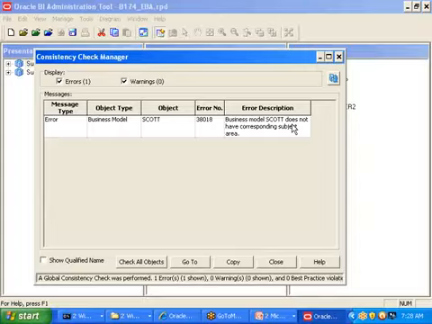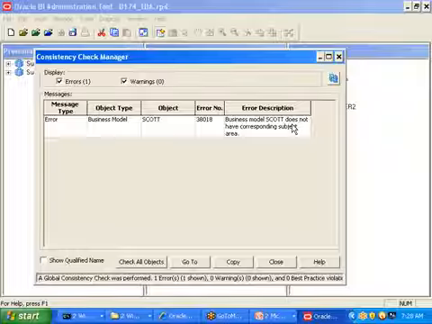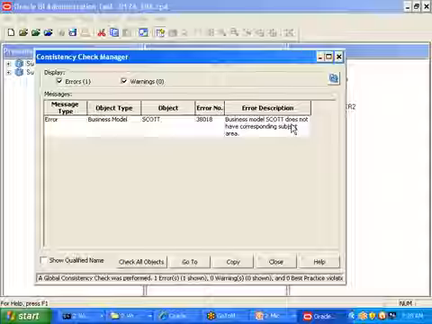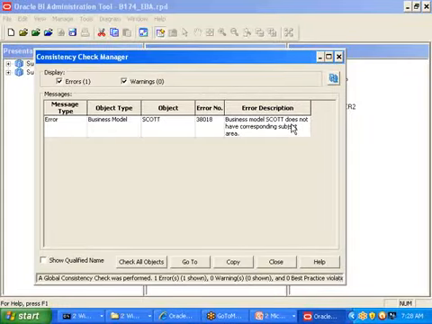Make sure your consistency check manager is free of errors and warnings. Are you clear? Your consistency check manager must be free of errors and warnings. If it is like that, then it is good to go. We will not have any tension like, tomorrow what will happen due to this warning or error. Am I clear, sir? Okay, that is what we need to understand.